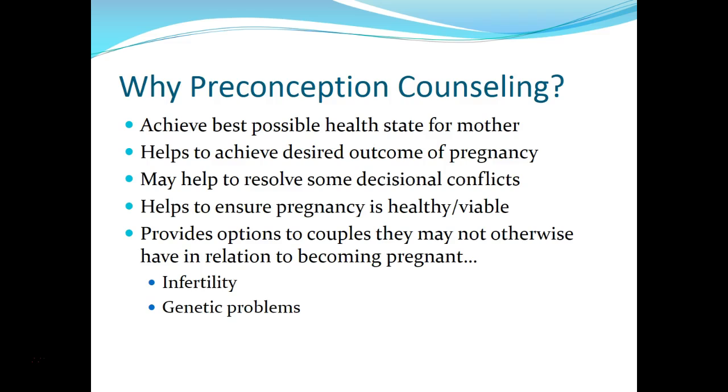So in regards to that, we're thinking about couples who may have some genetic problems in their past or in their family history, or couples who are struggling with infertility. So we may have to put them in touch with some different types of options that will help them along the way to achieve whatever their desired outcome is.